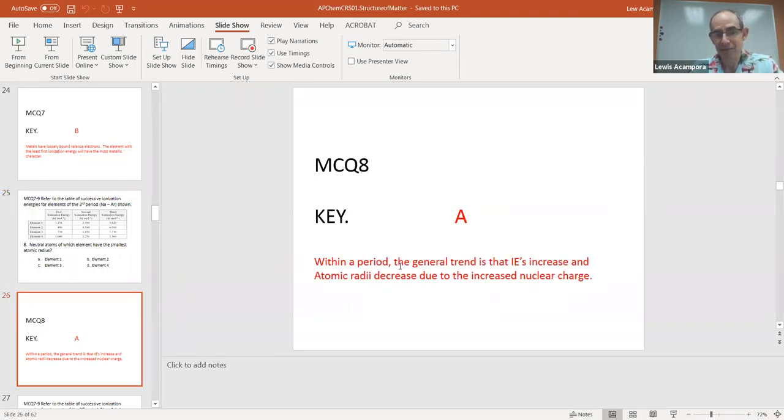And again, the answer key here tells us that the trend is ionization energy increases and atomic radius decreases, and that's a fact, but it's not an explanation. And the explanation says that because we're increasing the nuclear charge as we proceed across the periodic table, this really should say without changing the valence shell. But since the question stated that all of these elements were in the third period, I don't think it would be necessary to include that.